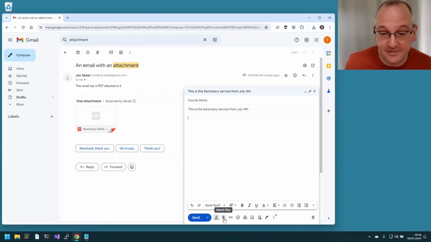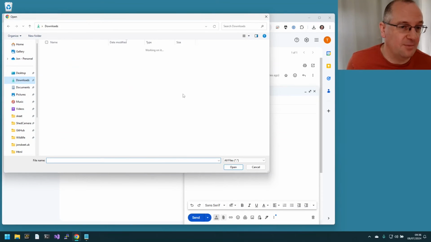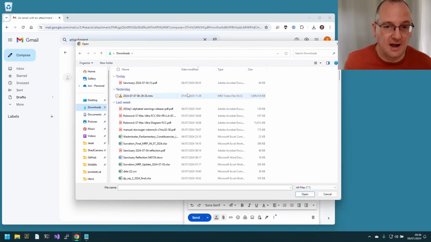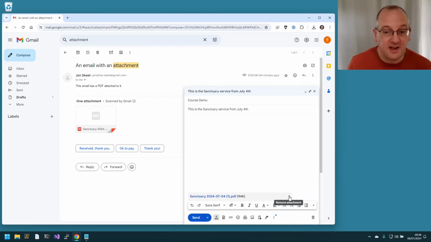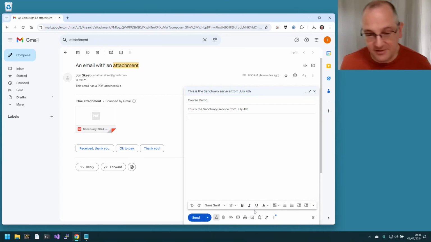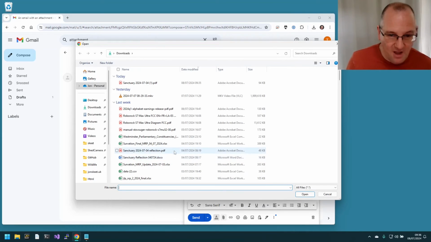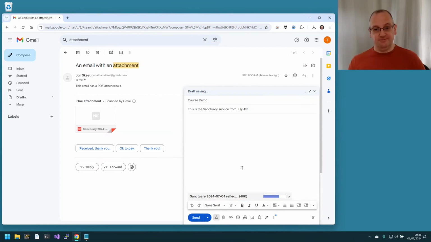It may be slightly different in some places, but if there is a paperclip, that probably means attachment. And then it will bring up some sort of file explorer, and so I will just attach that. It's uploaded. You can see the attachment is there. The little X would remove the attachment if you think, oh no, I've attached the wrong version. I meant to attach that version. That's fine.